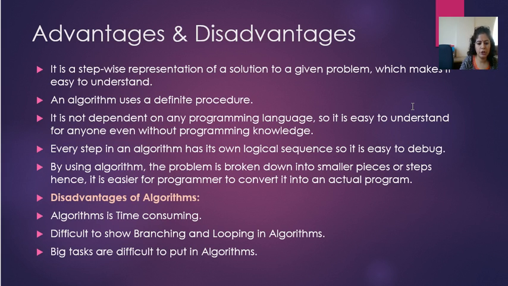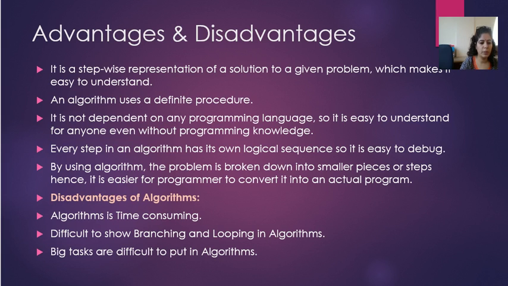Last disadvantage of using algorithm is big tasks are difficult to put in algorithm. If the program is of 100 lines or 200 lines, in that case it is very difficult to write algorithm of that program. So sometimes it is a very complex task to write algorithms of complex or lengthy programs. So these all are the disadvantages of algorithms.